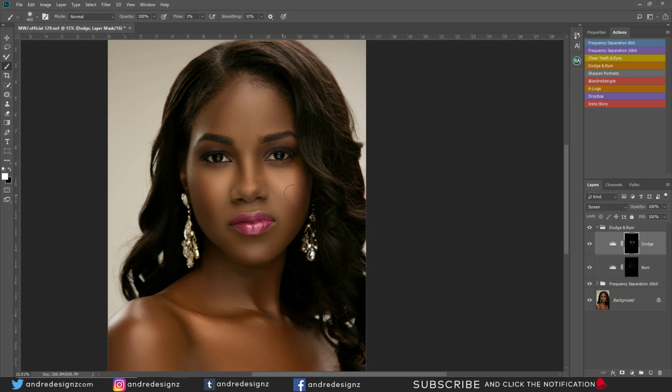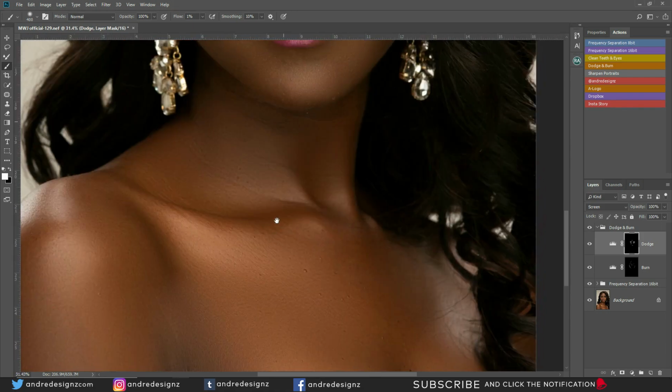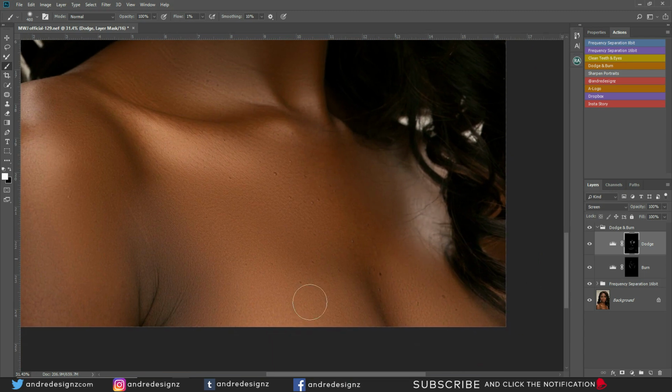Gonna highlight right here as well. So let's look at it before and after. So before, see the face is flattened, and then after, now we have a dimension. Now I'm gonna go down to the model's shoulder, the chest area, and I'm gonna do the dodge and burn as well. So the light area, just going to lighten it a little bit, because that's where the light was hitting. So you follow the same direction.